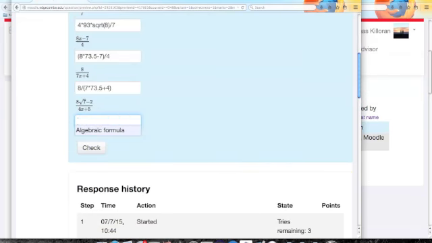Maybe with that last one, there was a mistake in my coding. So if you find that you're typing an answer and you really think it's right, please send me an email. In the computer, I had i here, 4i plus 5 instead of 4x plus 5, and that's why I marked it wrong. So let's try this again.